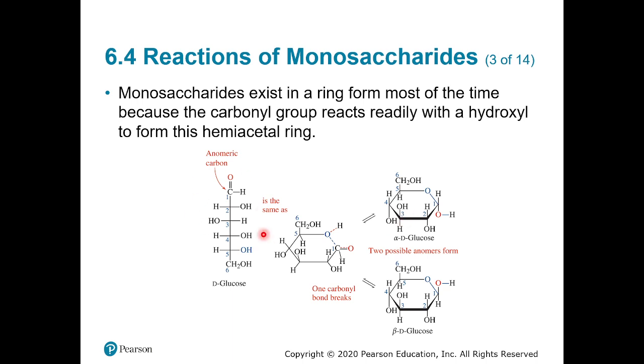All right. And that's going to give you the alpha D-glucose. Again, the D because this is on the right side here, right? Alpha because this OH is below the ring. Beta because it's above the ring. Okay. And again, these are both hemiacetals right now because they don't have another R group attached right here, right?